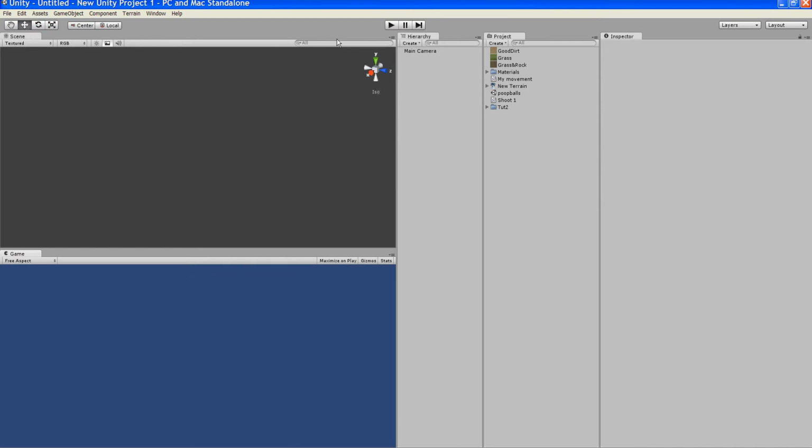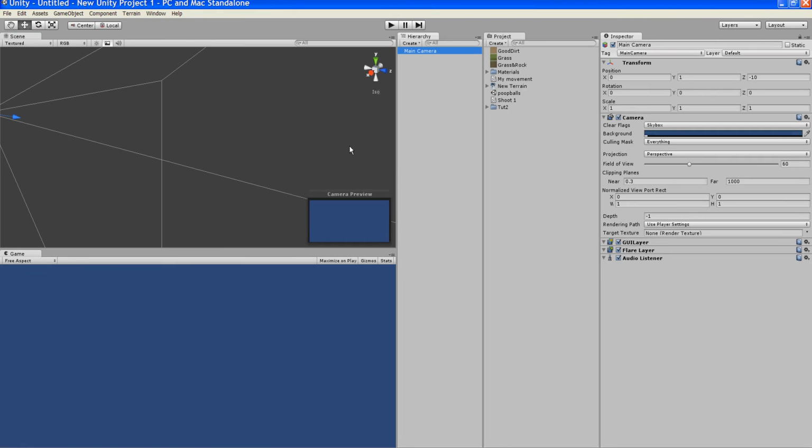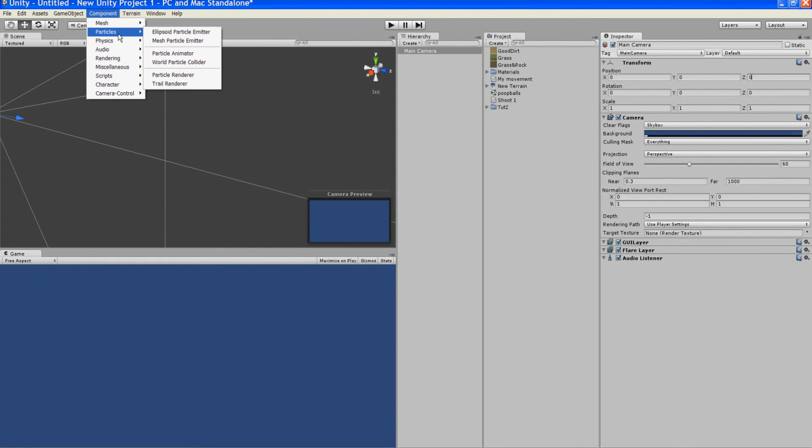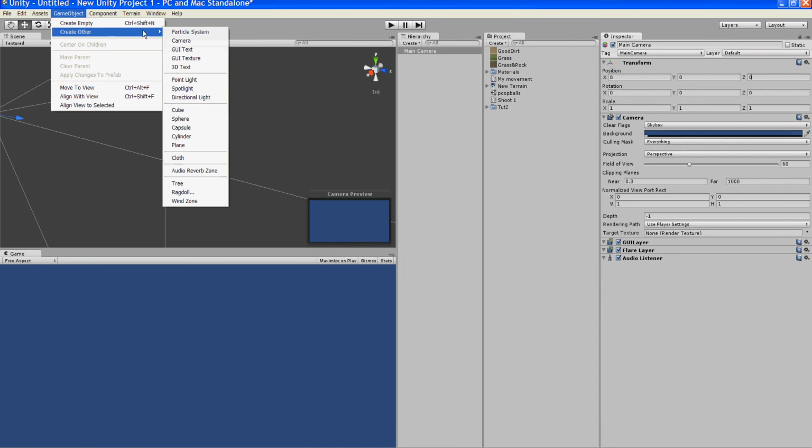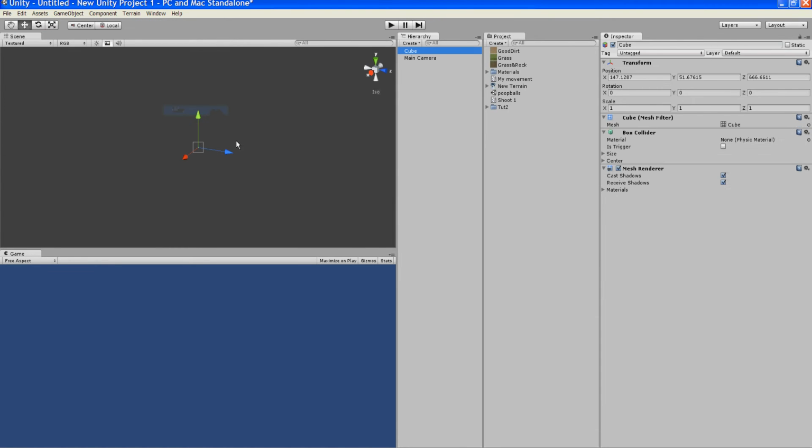Let's start from scratch. First, I guess we'll go ahead and throw our walls out. So let's just create some cubes here.